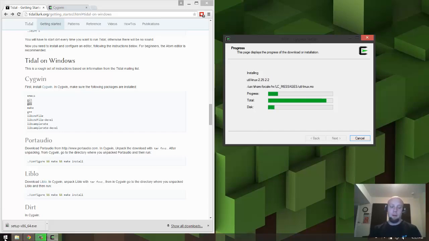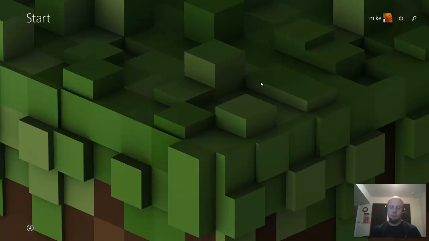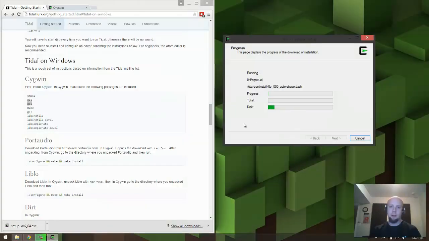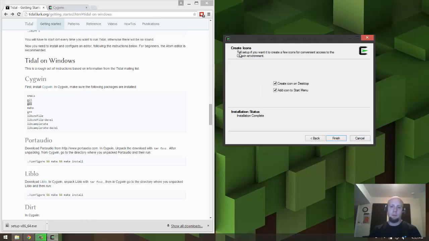And for those of you who are not familiar with Windows 8, the start menu looks, I've got it empty because I deleted all my home screen apps, but well, I'm getting ahead of myself. I just wanted to talk. So okay, so I'm going to add an icon to the start menu.